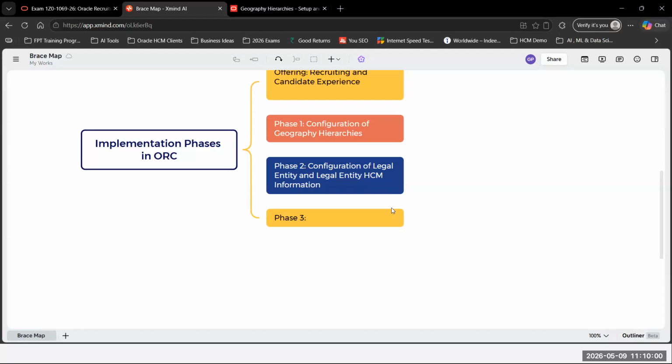Position finalization specific to the organization is not at all a feature of this ORC. It is a feature of global HR, so when you are configuring the position, that is a feature of global HR. But in ORC, if I hire somebody, under pending worker, in ORC you are going to hire based upon the number of positions.